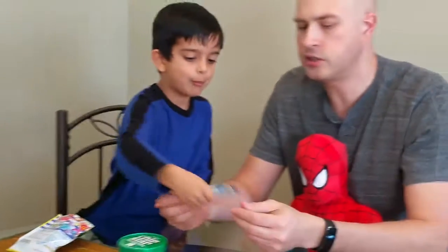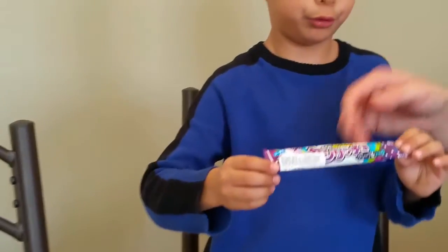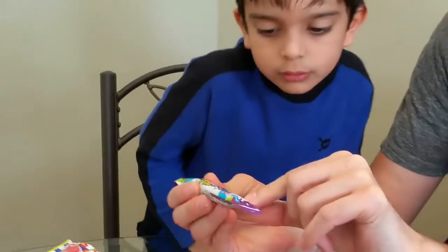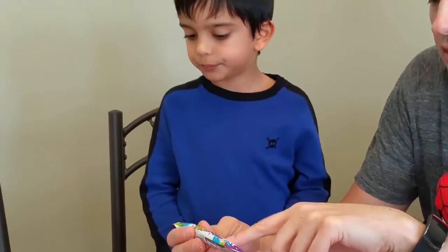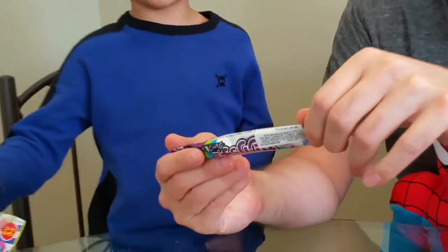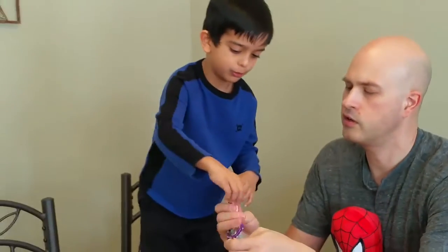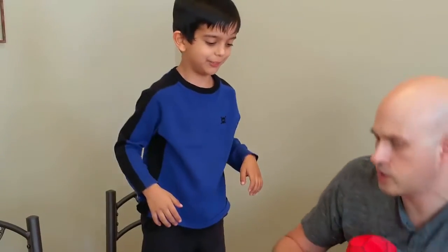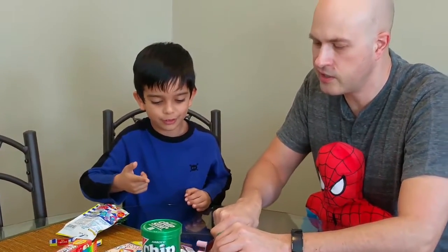What's this? Hope to open. It looks like there's an English label on it here. They put the ingredients on there in English, which is really helpful. So: sugar, millet jelly, gelatin concentrate, grape juice. Almost has real grape juice. These are really sour. I imagine this is probably gonna be pretty sour too. Oh, it's pink with a white center. Let me get the knife and cut a small piece off here. One for you and one for me, so you can just taste it.